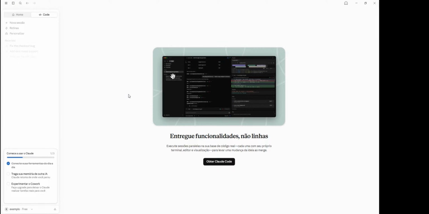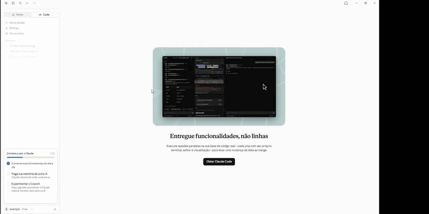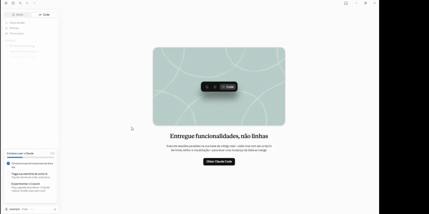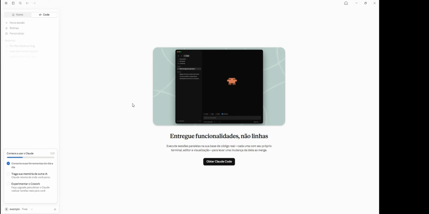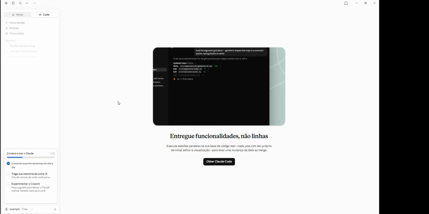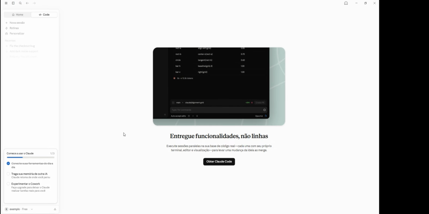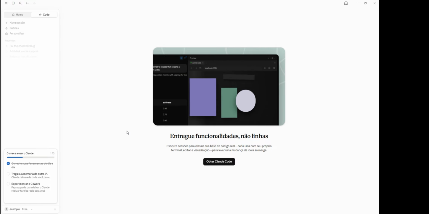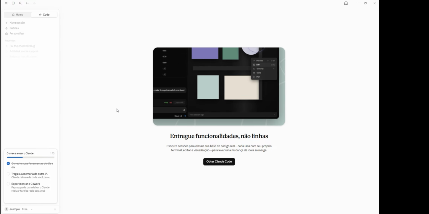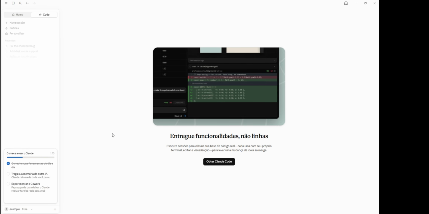Now, simply ask Claude Code to perform a task that uses the connected tool. For example, you can ask it to read data from a database, interact with GitHub, access an issue tracker, or use another service provided by your MCP server. Claude Code will call the appropriate MCP tool automatically whenever it's needed.